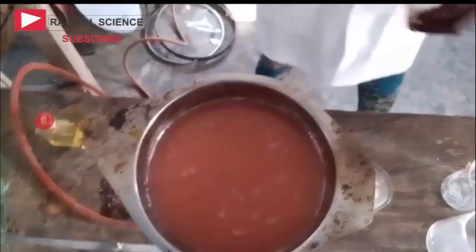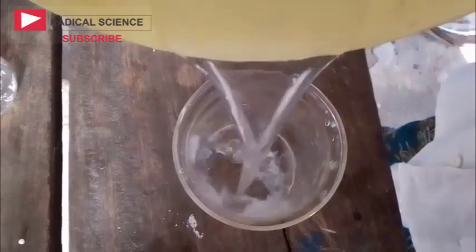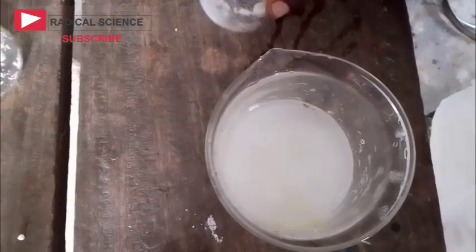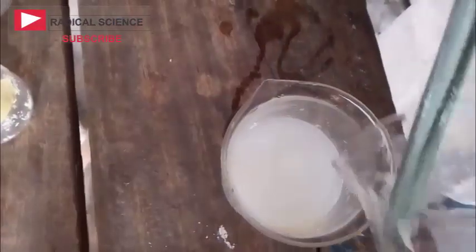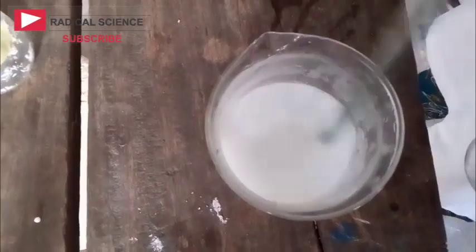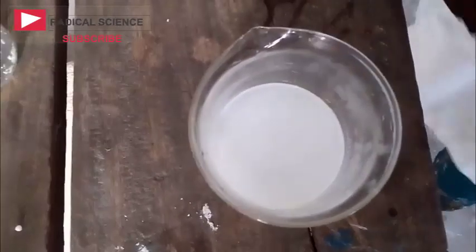Now, after I have put that in, I just have to stir it a little. At this point, I'm going to add some water in order to dissolve the caustic soda. So, dissolve the caustic soda. After dissolving it, pause.